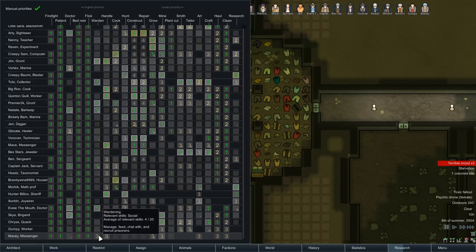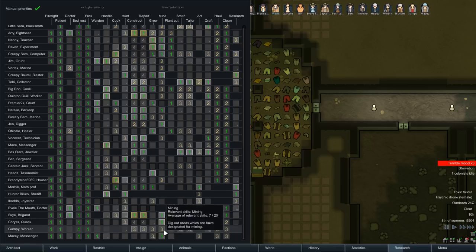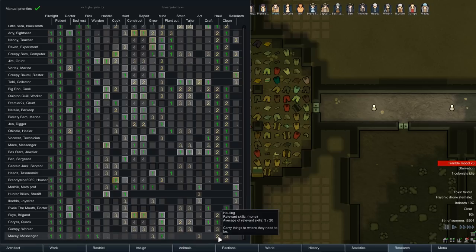Let's see. Wardening. Yeah, you know what? I don't mind you doing some wardening. That's fine. Animal handling. No, I don't think we'll have your animal handling. Now, you can haul and you can clean, so that's good. Now, what about mining? That's kind of the important thing right now. Yep, you can do some mining. So, you know what? That's what you're going to be doing. You can, I guess, clean and you can haul.